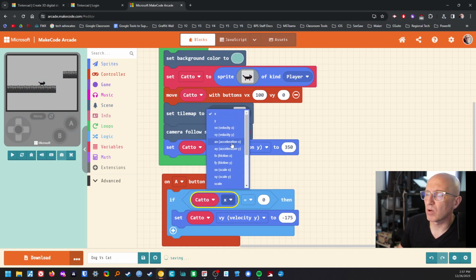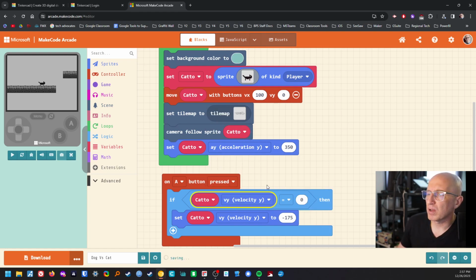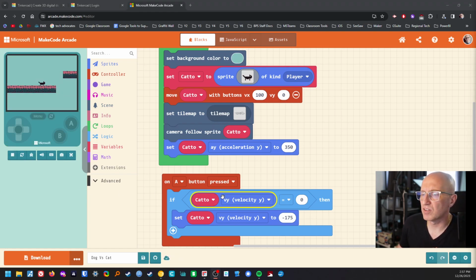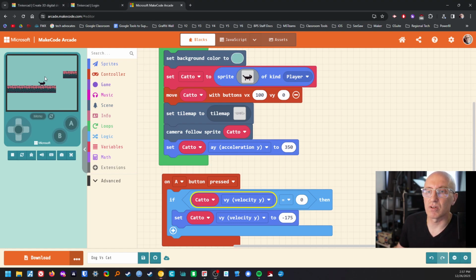And then we want, if Vy velocity is set to 0, then we can set the jump speed to 175, else it can't work. Let's go and test it out.